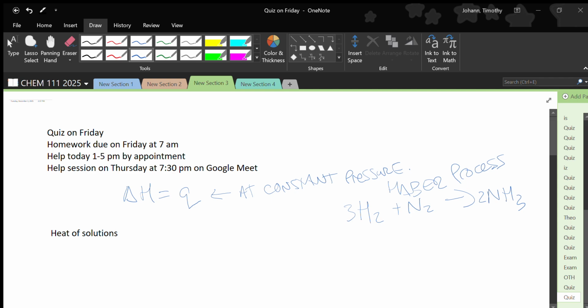Okay, but the Haber process here, which involves taking a lot of heat and a lot of pressure, and you use that to make ammonia. So let's talk about heat. Let's put heat over here because we're going to talk about that today as well, right? Heat as a reactant. Heat can be a reactant or product. If heat's a reactant, is this exothermic or endothermic, by the way? We've got those terms, exothermic and endothermic. Endothermic, right? I have to put in heat to make that reaction happen. I don't get heat out.